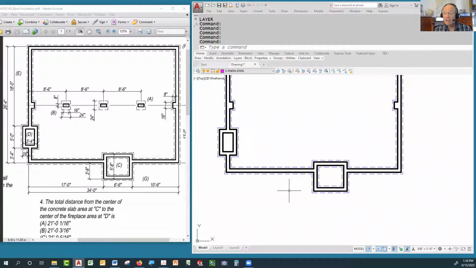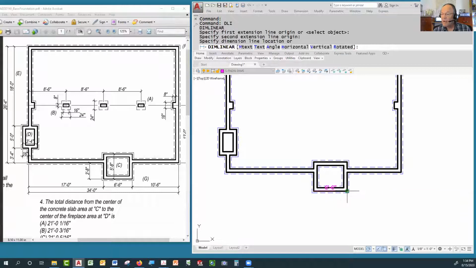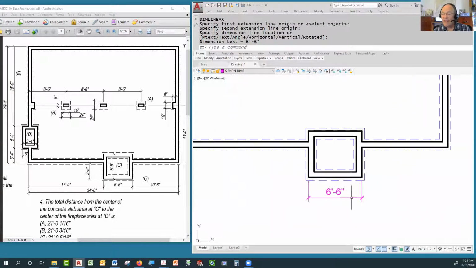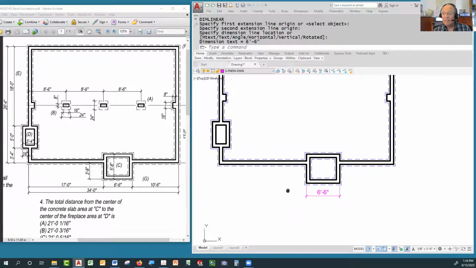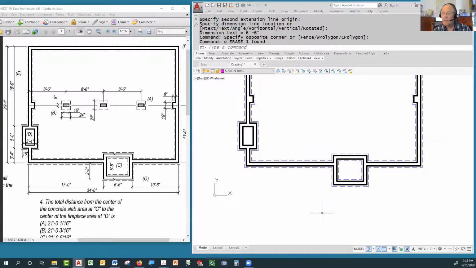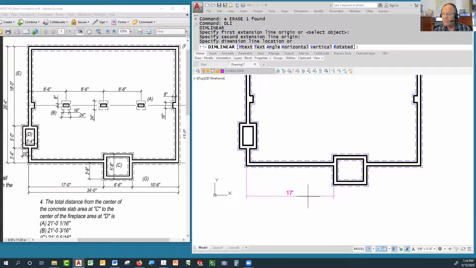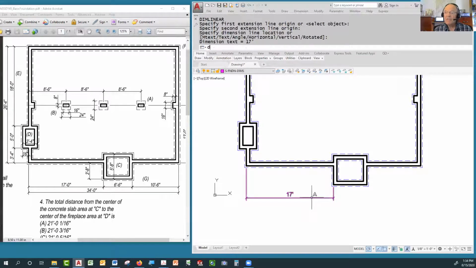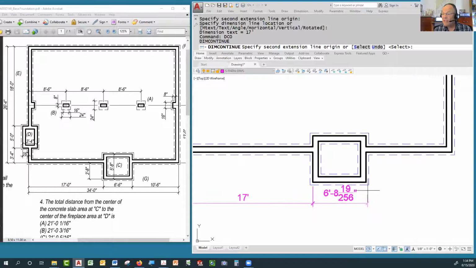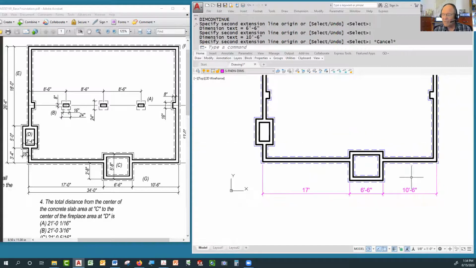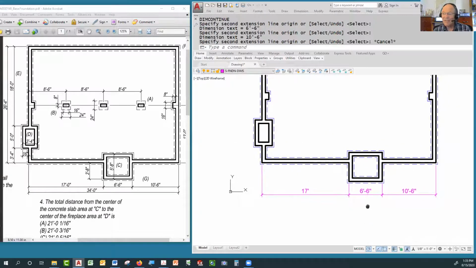And now as I start putting in my dimensions, because I've already set an annotative scale, when I do a linear dimension and say I need to have a dimension that goes from here to here, I bring this down here, it's automatically scaled up so that it looks right. Actually, that's not where I would have started. Let's still start here, go to here. That's my first dimension. We'll put it down there. Now I can use the dimension continuous option. And if I use dimension continuous, you notice those weird fractions. This is where having that set the way it is so helpful, because if I get exact numbers, I know that I drew this thing exactly.